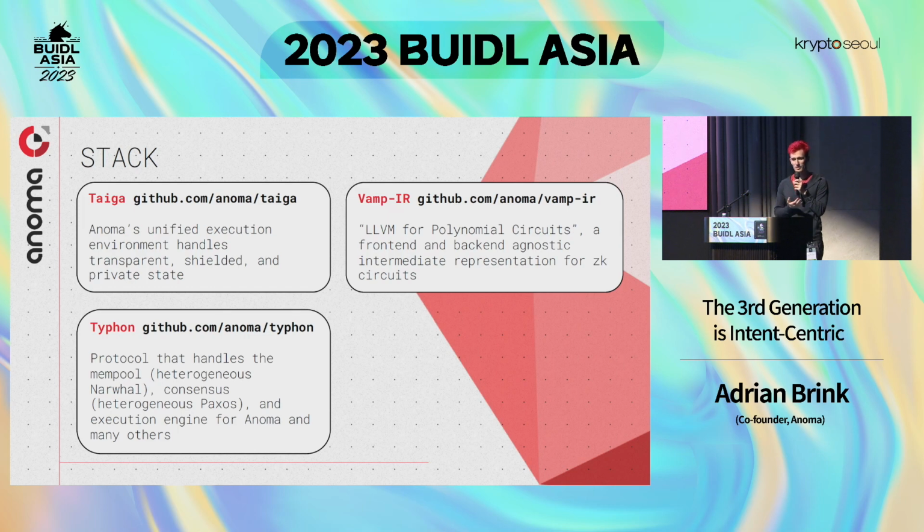So currently, Vampire supports PlonkUp and Halo 2 as a backend, but there are also experimental backends in the works for STARKs and for FHE. So really, as a developer, you can write one application, one circuit, and then later on, it's a compiler choice whether you want a Halo 2 proof system under the hood or you want a PlonkUp proof system under the hood. And this is really, really important because currently developers have to make very fundamental choices on their language side on what proof system the application should target forever.